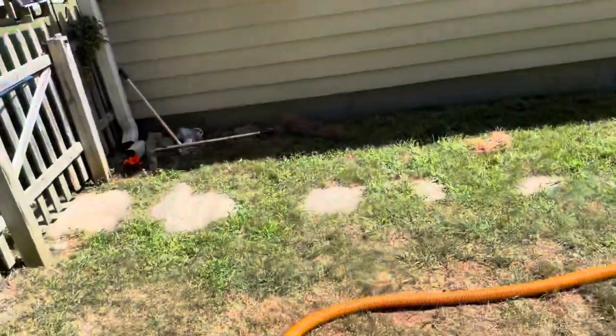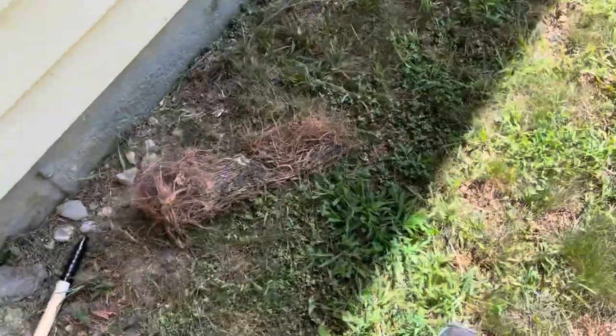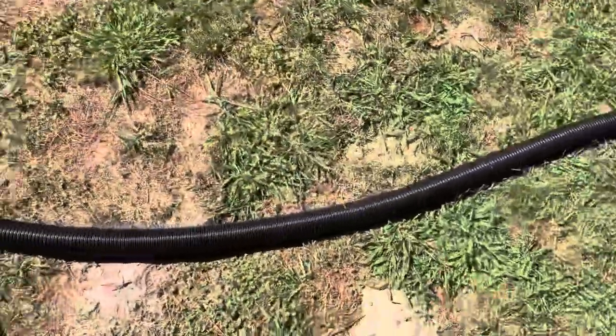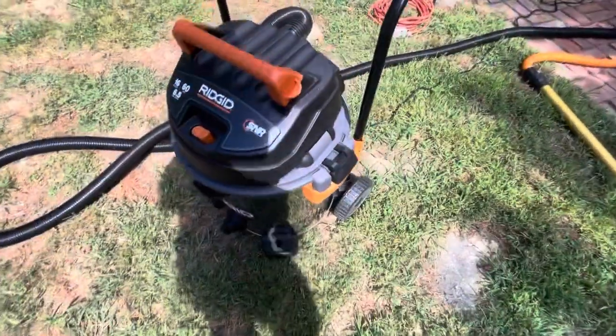So that worked pretty good, but you saw that I probably could have done some of this with just a stick, probably with the vacuum off. I was pushing stuff off, which is fine. I don't care how it comes down, it's down. You can see all of this is on the ground. Right, so now I'm going to shorten this, do that little gutter, and then we'll see what we have in the bin. All right, let's see what's in here.